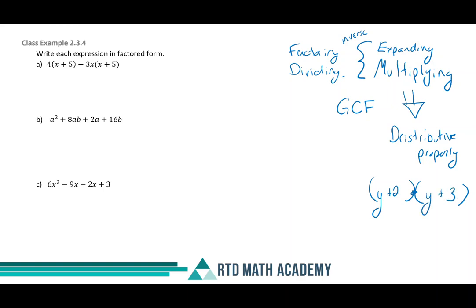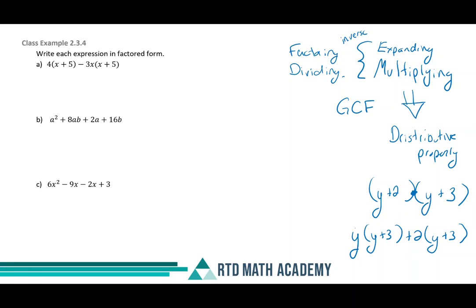Okay, pretty simple. And what we're going to do is we're going to distribute. Now we already know that everything in the first set of brackets, or the first term, must be multiplied by everything in the second term. And so what we did is we broke apart the y plus 2 here, and we distributed the y plus 3 to both terms, right?